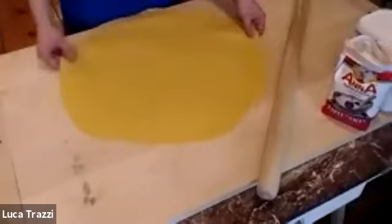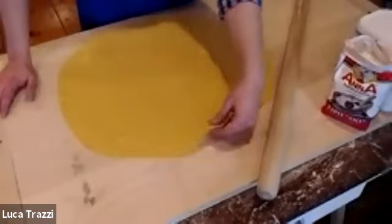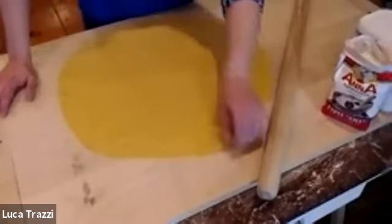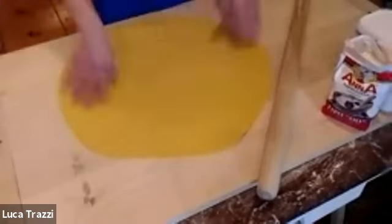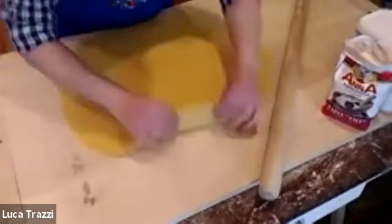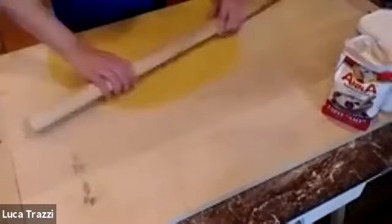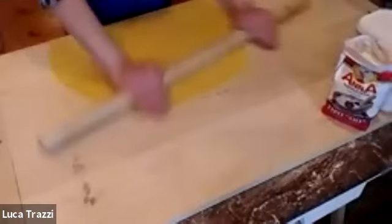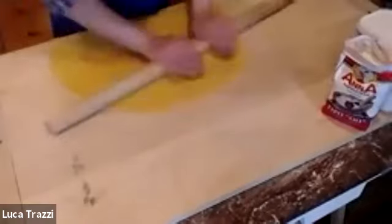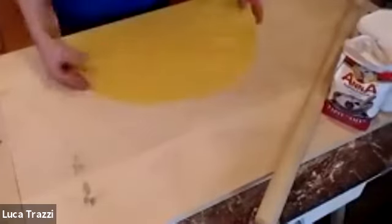If you touch it, it feels cool, it feels cold. I don't want to say wet, but it feels damp, it feels cool. So that's what it's supposed to be. Not super dry, so you don't want to put too much flour. And then the second question was, how do you prevent it from breaking?